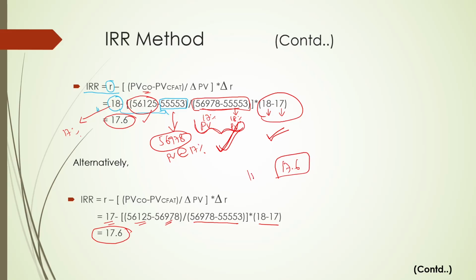Okay, that is the IRR for project A. In the same way, you apply IRR for project B. Let us see what this IRR is. Now, this problem has not given any cutoff rate. So we need to compare the IRR of project A with the IRR of project B. Then, if it is greater than, accept this. If it is less than, accept this. If equal to, then it is at the discretion of the investor.